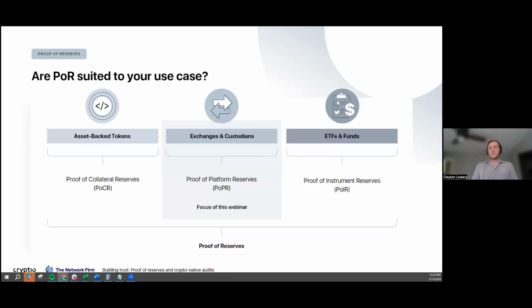Yeah, stablecoins have done a really good job here, and there's not a lot of regulatory standard requirement around that, but generally now almost all of the major ones do something pretty similar. We would put that in the proof of collateral reserves bucket, where almost all of them on a monthly basis do an examination opinion, and even give out a lot of information on what's backing the stablecoin. That's been a really cool thing to follow over the last several years as that sector's really matured and developed.